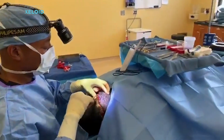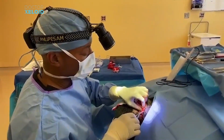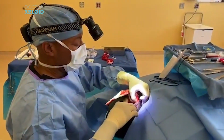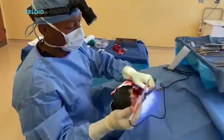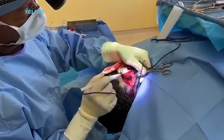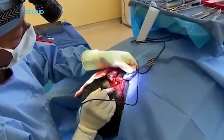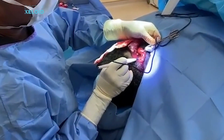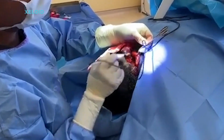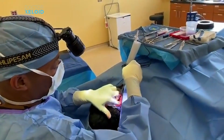Now, I suppose the same could be said for women and the pubic area. That's a very sensitive area, prone to ingrown hairs as well. Absolutely. And so if you can, in the pubic area, the nice thing about that is that we can do laser hair removal, and that would prevent you from having to shave, which is what can lead to the keloid. So if we can do the laser hair removal, and we tell a lot of our patients that they need to prevent the next one from coming.